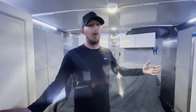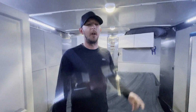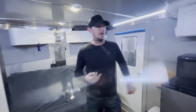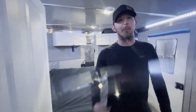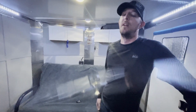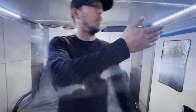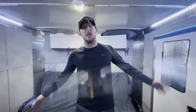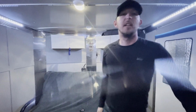So we go almost every weekend, we go somewhere, whether it's a state park, whether it's conservation areas, wherever, and there's always some kind of running water, there's a shower, there's a toilet, there's something. So we didn't spend all the extra space, time, money, all that effort trying to put plumbing and toilets and showers in here, because it just wasn't worth it. Like right now, we found a spot right next to a vaulted toilet, so we don't really even need to use our toilet. We can just walk right over there. To us, it's not a big deal.